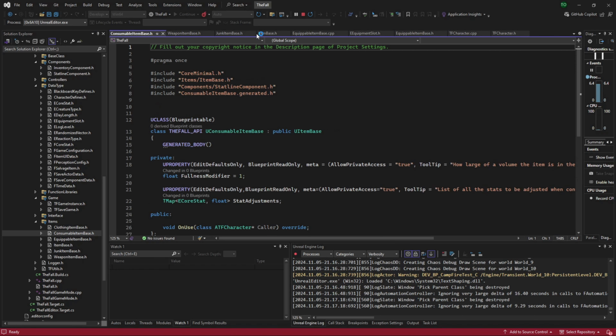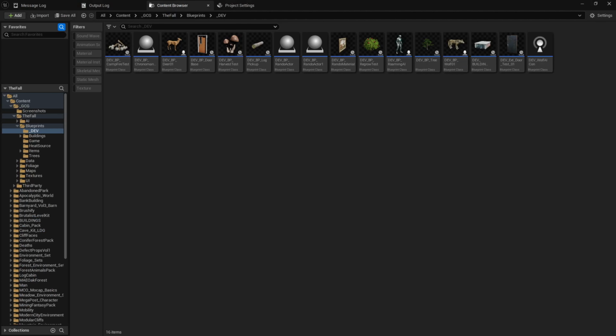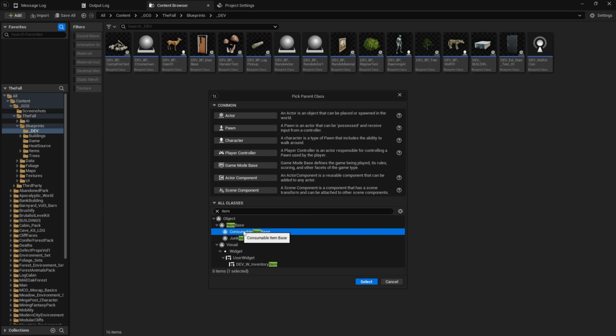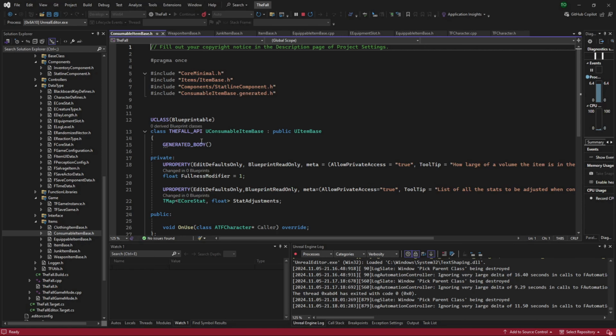Sorry, the reason why item base is showing up is it's the parent, but if I check item base, it doesn't let us, but if we select consumable item, it gives us that select option. The reason for that is this is missing from that UCLASS decorator, the Blueprintable attribute.